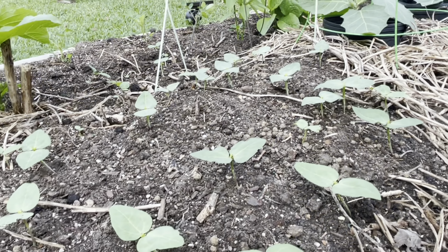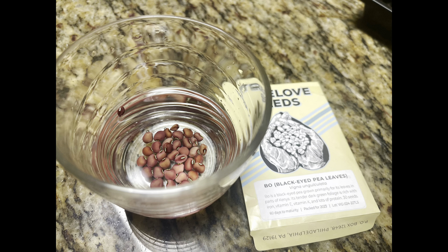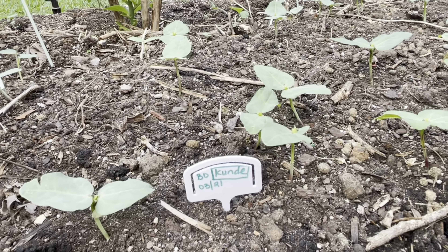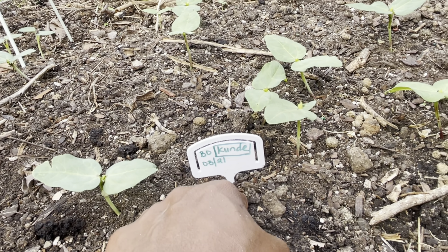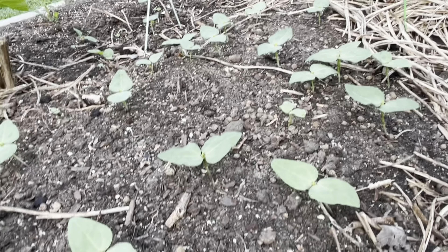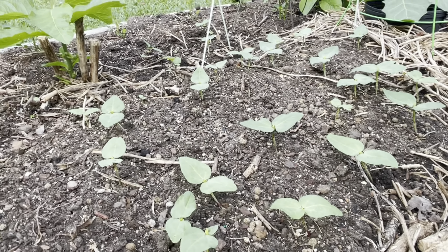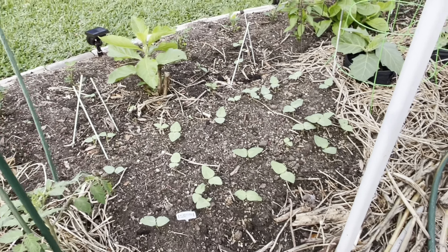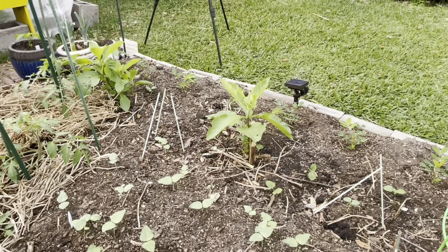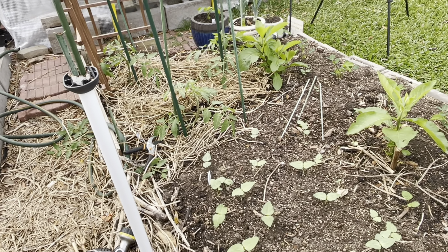These are my freshly germinated cowpea leaves — bow or kunde. In Limbum we call it war mkua. I'm trying this particular variety out for the first time. I've planted the variety from Cameroon before, but these are apparently from East Africa. What you see as a top dressing here is rabbit manure — rabbit poop. It's supposed to be even better than chicken manure, so I threw some here. And because cowpeas are a legume, they're supposed to fix nitrogen in the soil.